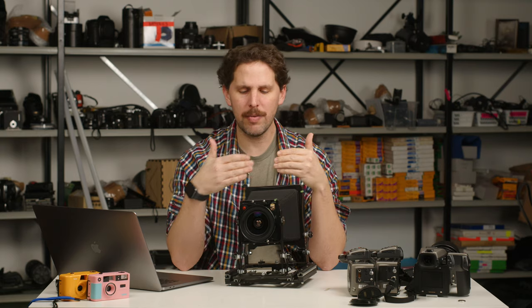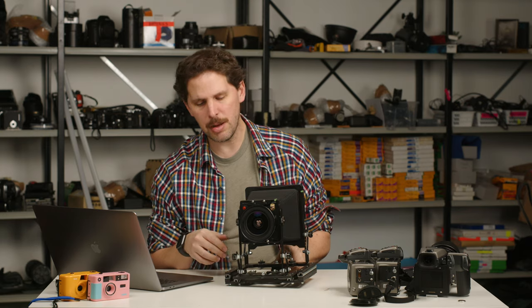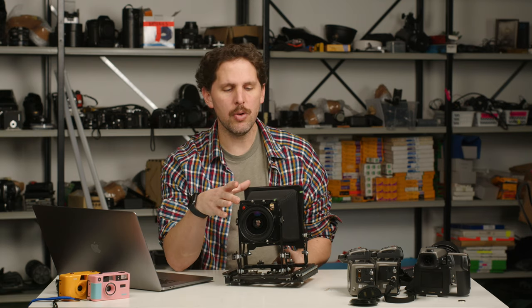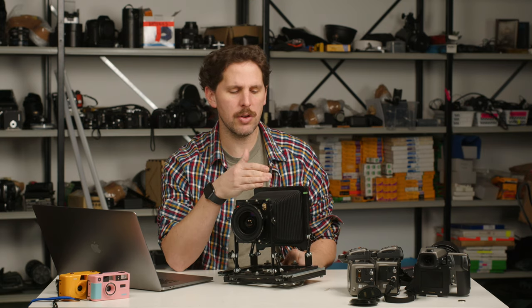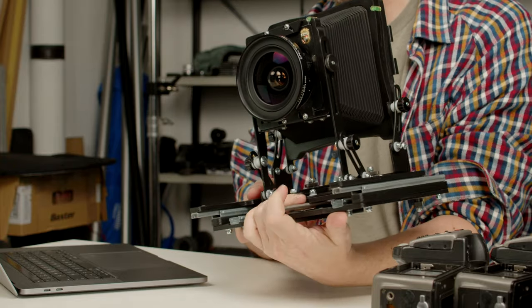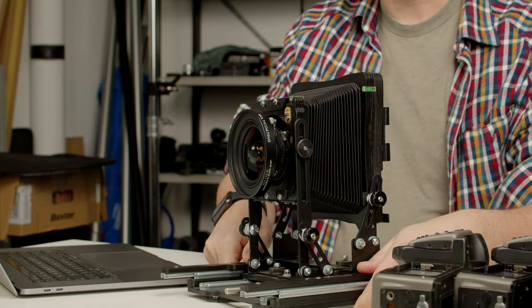So I'm going to go quickly through the theory of it, so those that maybe don't know much about this can be on the same page as Jack and me. When you're shooting large format wide angle lenses, usually you have to have the lens very close to the body. Because of that, some cameras have certain limitations. Let's say this camera can't focus any closer than a certain distance, and I'm not being exact. Imagine you still can't focus at infinity with a flat lens board.